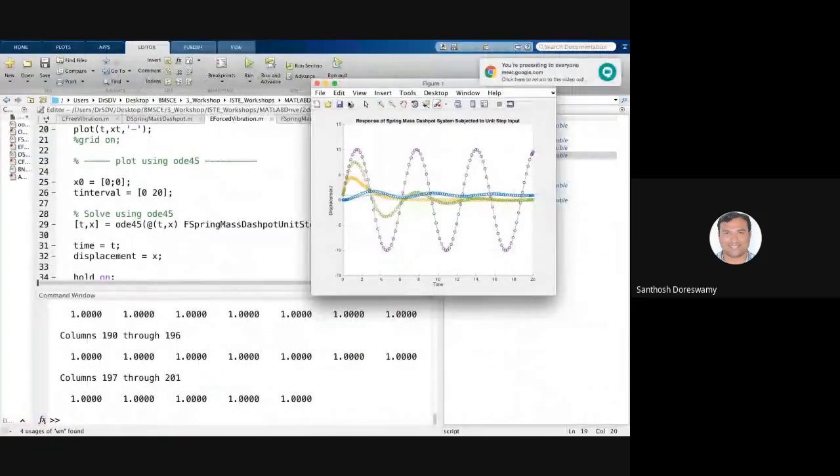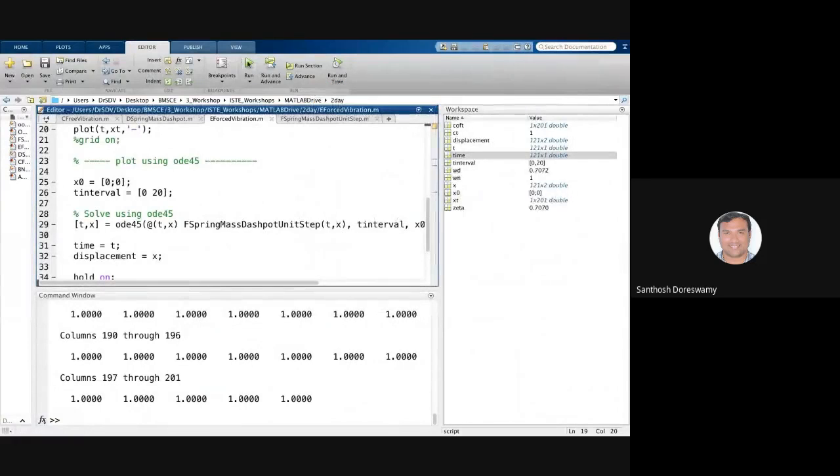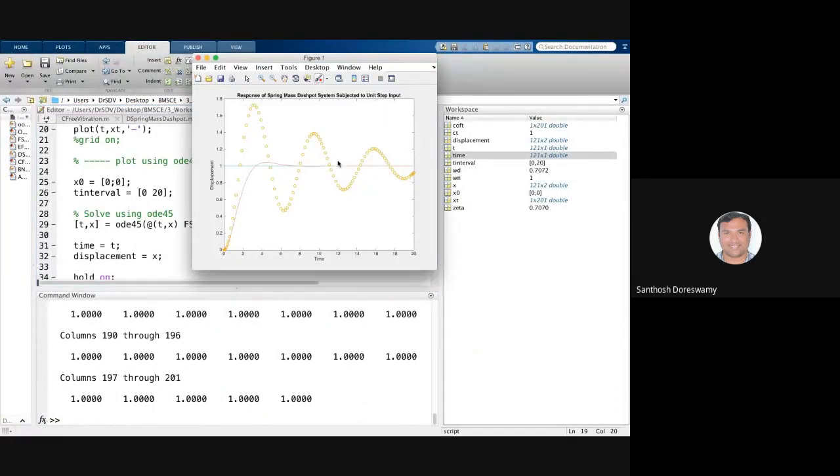I have to just run this. Okay, yeah. You will see that these dotted points are from the ODE 45 solver. It takes adaptive time steps for giving the solution. But what I've done here is also plot an exact solution for a particular value of zeta. So this is the exact solution, and this is the c of t, that is a unit step that's given to the system.